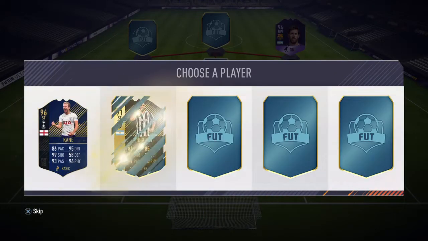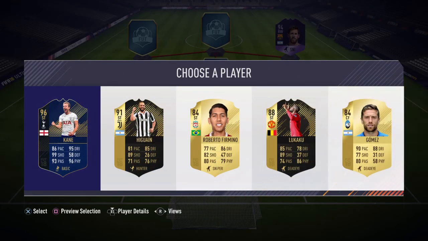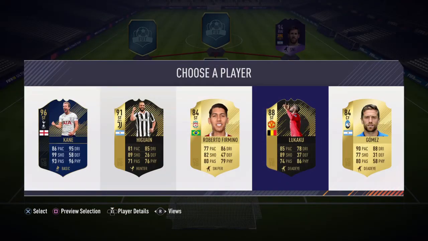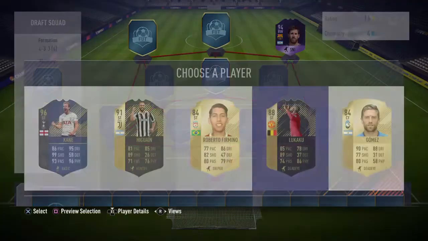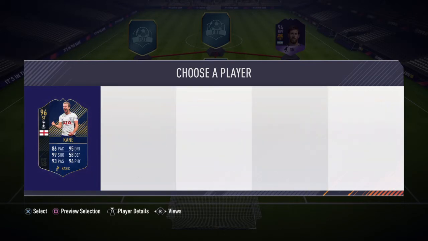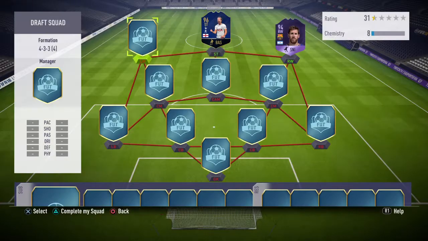Alright, who are we going to get here? So striker. Oh, okay. That's a hard decision. There's 2 that I love here. I've got Kane here, and then I've got Lukaku. That's really interesting. I'm going to go Kane because I'm going to hope I can get one of Lukaku's better cards. Yeah, and Kane's 96, so I will get Kane.